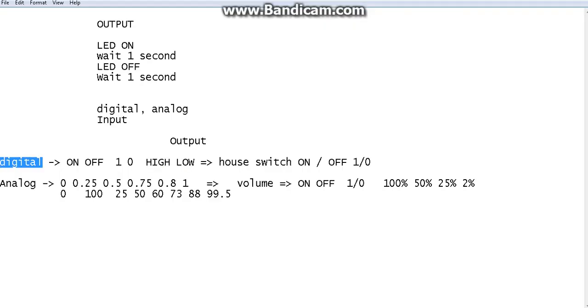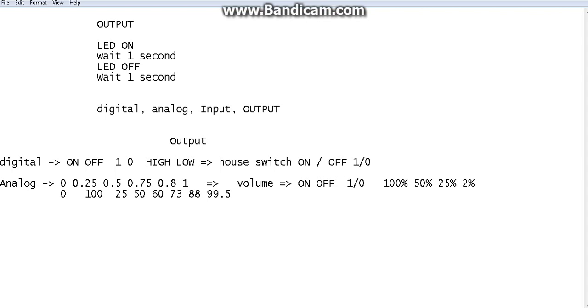Okay, so we are talking about the second thing. First we talked about outputs or inputs. Now we are talking about digital or analog. So now from the four scenarios, digital, analog, input, output, under which scenario or which combination is this LED going to come? It is an output and it is digital, or simply saying it is a digital output. Understand that? LED will fall into the digital output category.